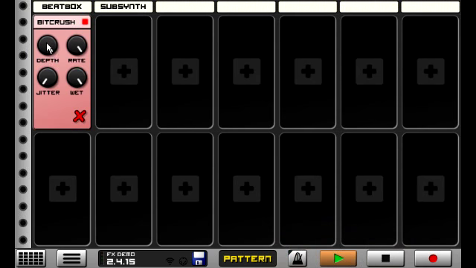Now, if I lower the bit depth, you can hear it's going from the 16-bit input down to 1-bit output. And the rate changes the sampling rate, so you get more of a lo-fi effect.